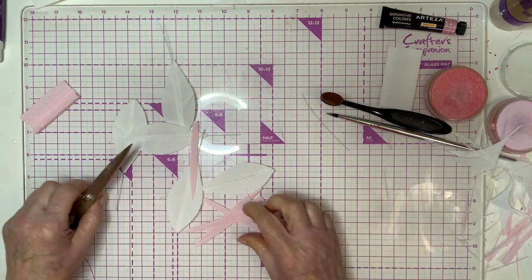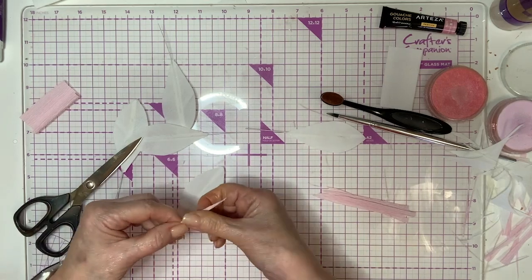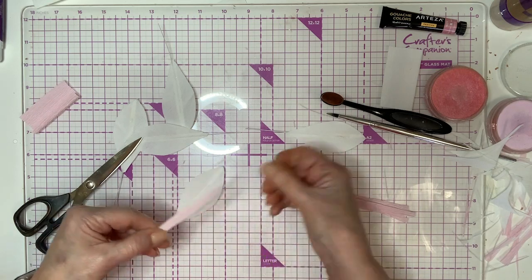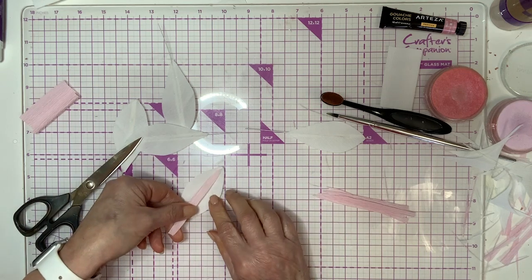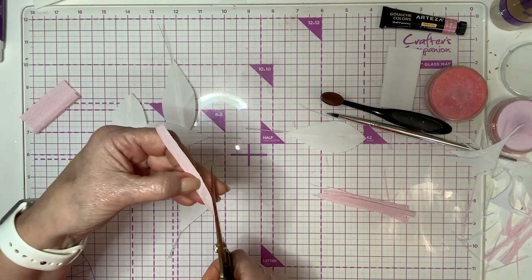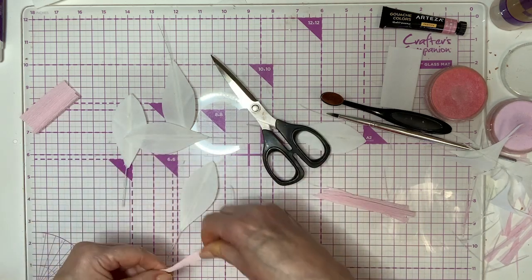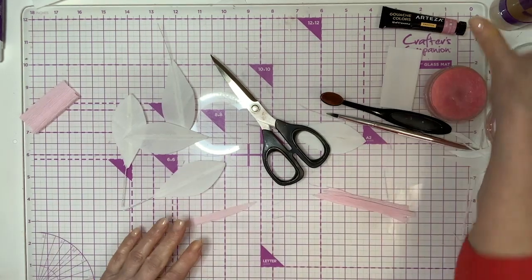Okay, there we go. So we've got our six petals, and I'm going to use my thumb on here a little bit just to smooth out that paper. You can see it's going to go in there just like that, and I don't like the way that goes together. This is where you can come in and clean up your details each time. There we go.